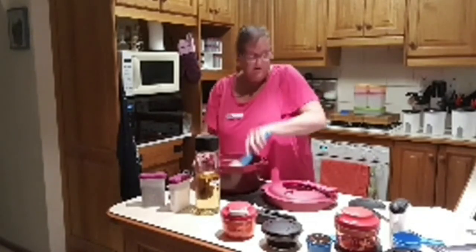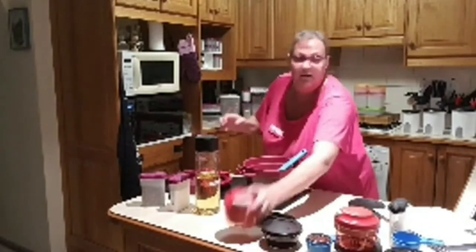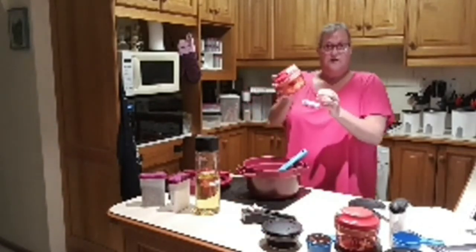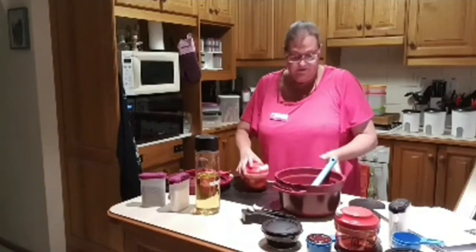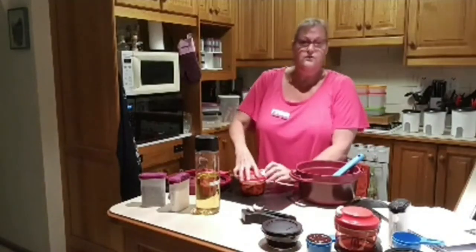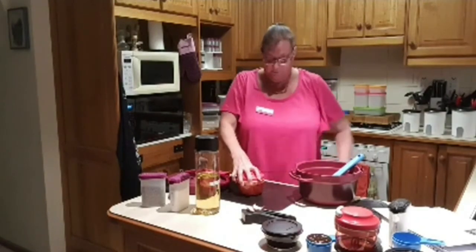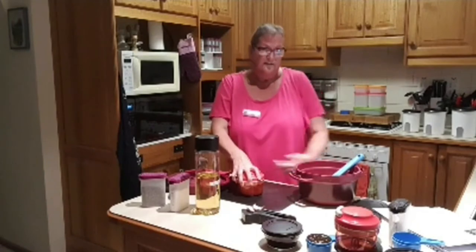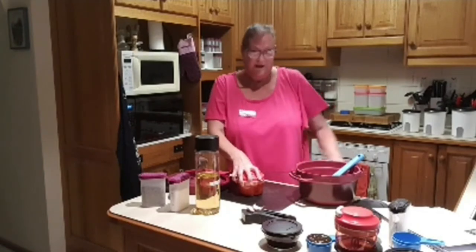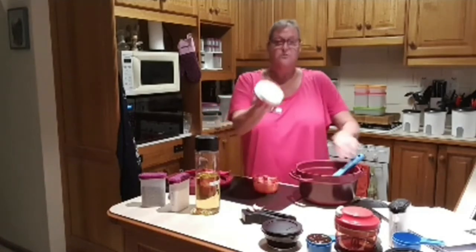Now, I've got to put some onion in, and I wanted to show you all the Turbo Chef. This has actually got onion in it. So with this, it saves crying. You don't have to chop. This actually chops your onions really thin. It's called the pull. The more that you pull, the finer the chopped onion will be. You can actually feel it go a bit loose. So, and there is our chopped onion.